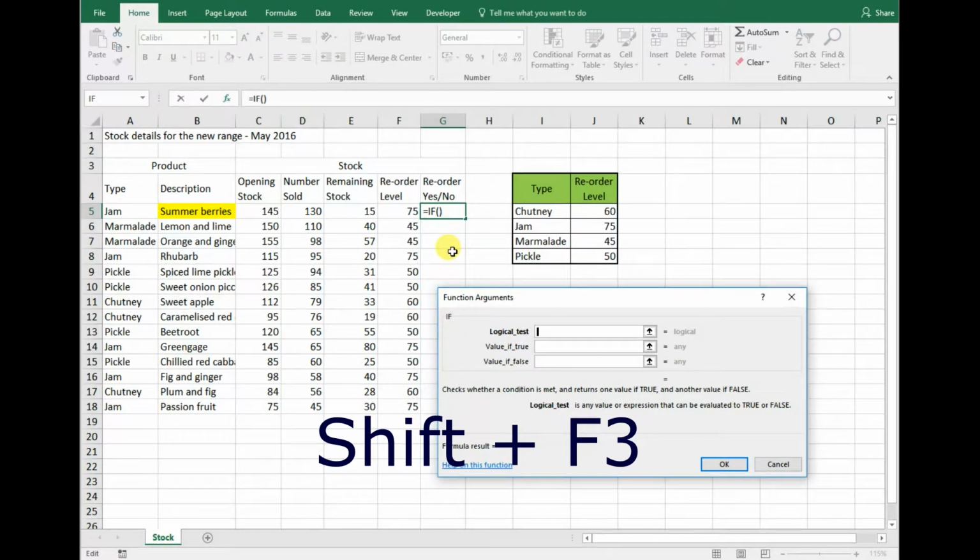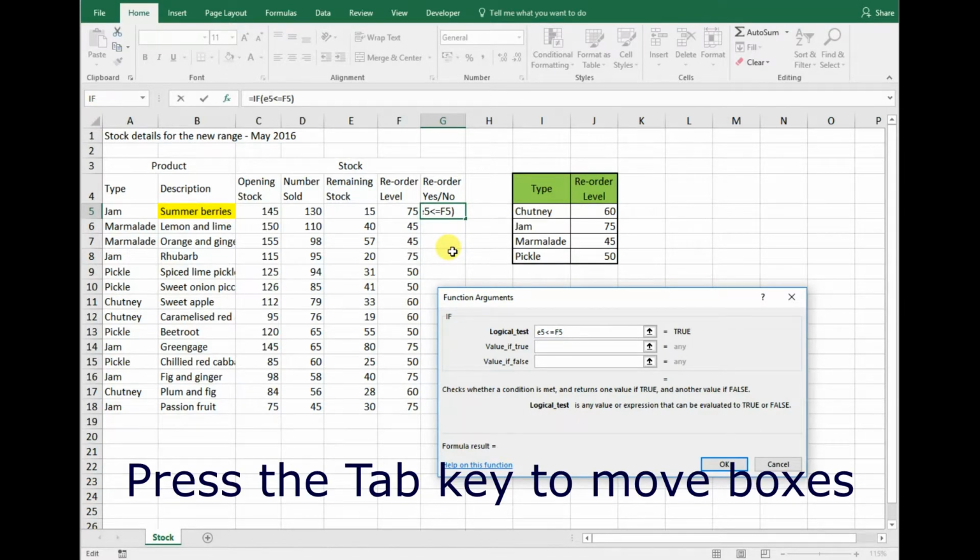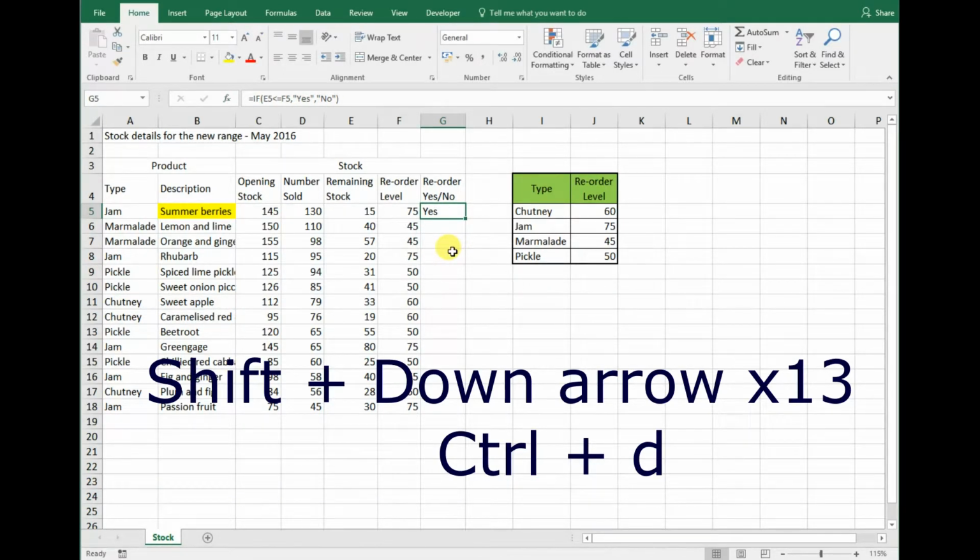The logical test is if the remaining stock, so that's E5, is less than or equal to F5, tab, write yes, press tab, write no, and then enter. Go down, hold down the shift key and the down arrow and press Ctrl and D.